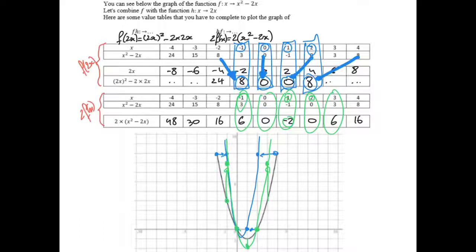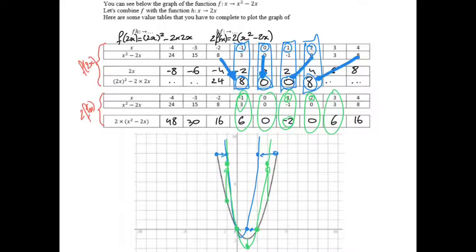Again, you can check that this one was 3 units above the x-axis. It's now 6 units. This one was on the x-axis, so it hasn't moved. Twice 0 is still 0. This one was at -1, but it's now at -2. This one is still at 0. This one was at 3, and it's now at 6. So it's now the y-coordinates that have been multiplied by 2, which makes sense here from the equation of the curve. And what we end up with is the vertical stretch with scale factor 2.